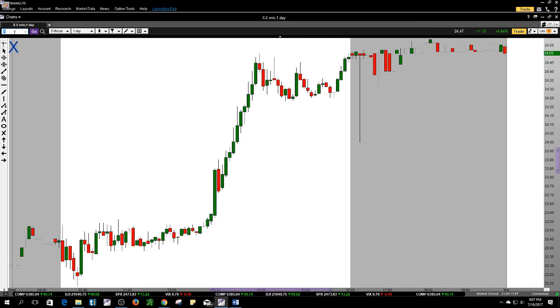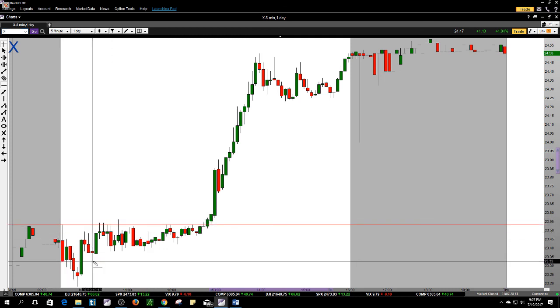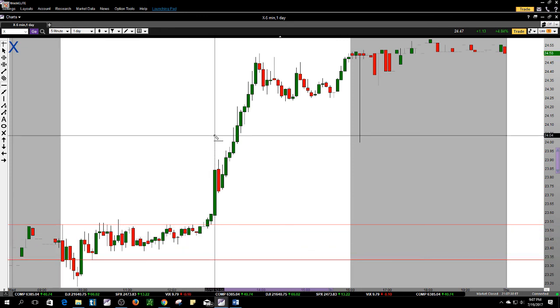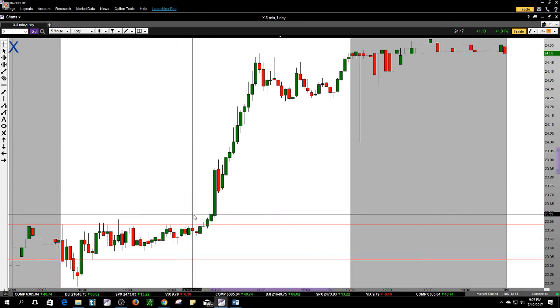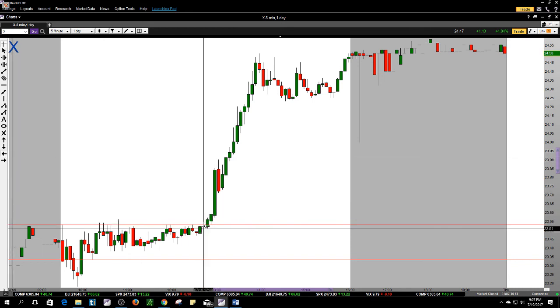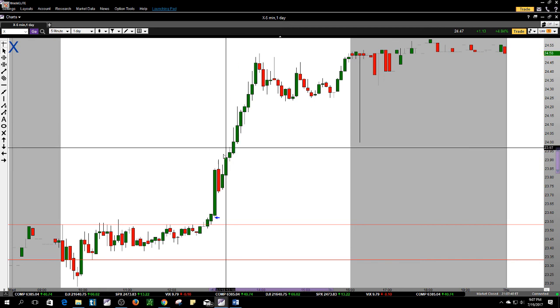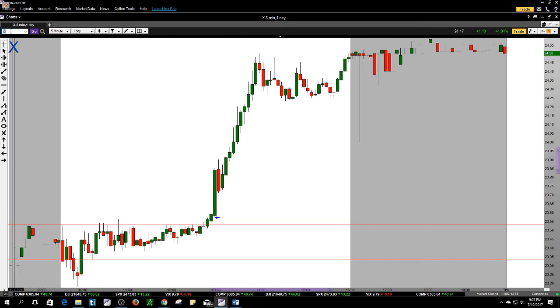Let's take a look at X. X would be a nice example of an opening range breakout to the upside. If you did the top of the first candle and the bottom of the same candle, you'll get that breakout to the upside. And then opening range candle breakout. This candlestick over here would be an opening range trigger, and that would be enough to take the chart for the long trade. Next chart, QCOM.